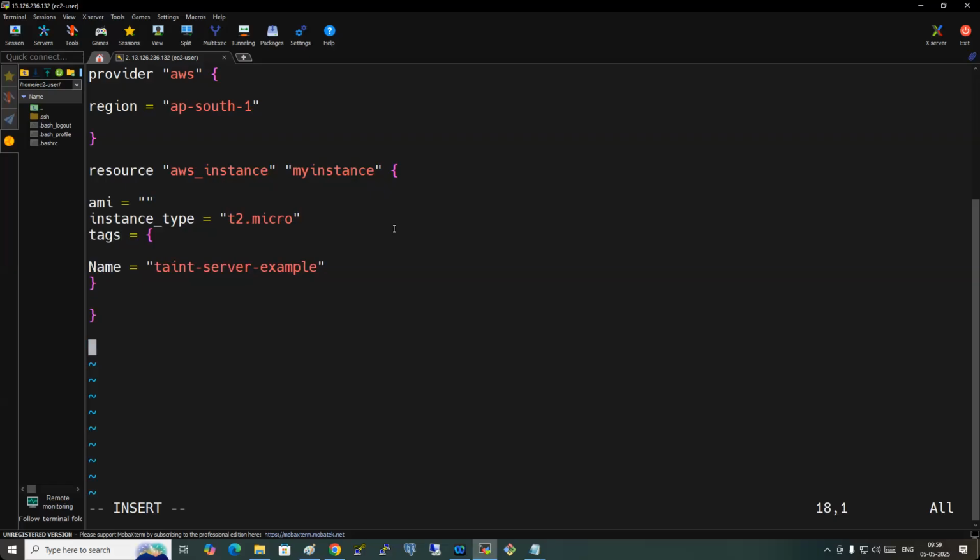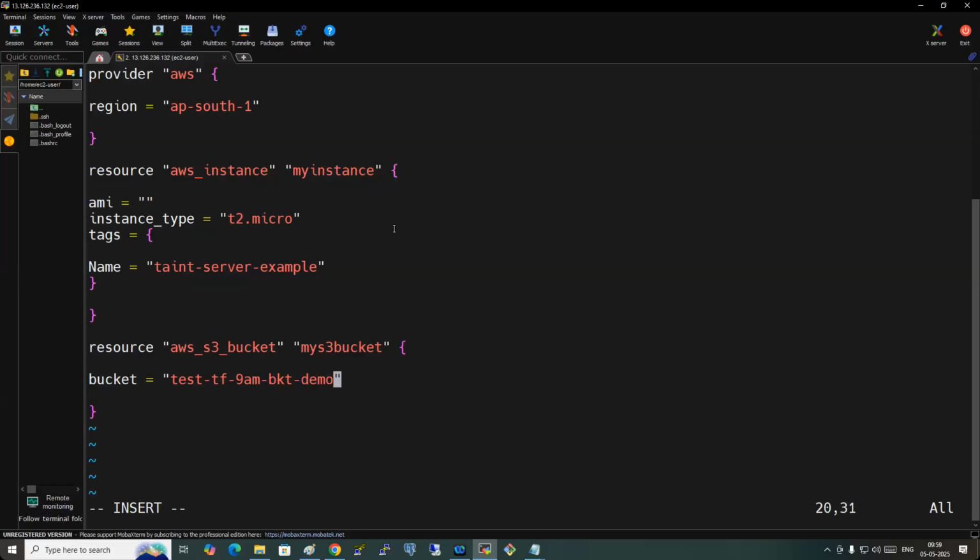So can you tell me a resource for creating an S3 bucket? Exactly. Resource here, aws_s3_bucket. What's the label? I'll call it my_s3_bucket. And then here, what's the argument? Bucket is equal to, directly. I'll write test-terraform-9am-bkt-taint-demo, something like this.